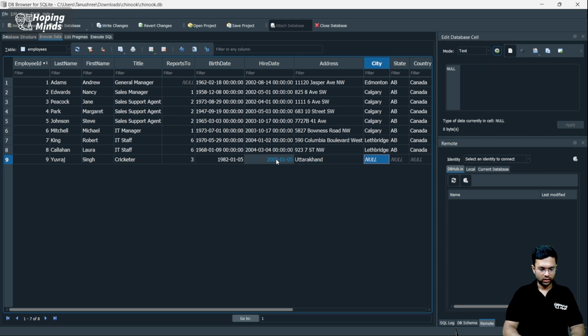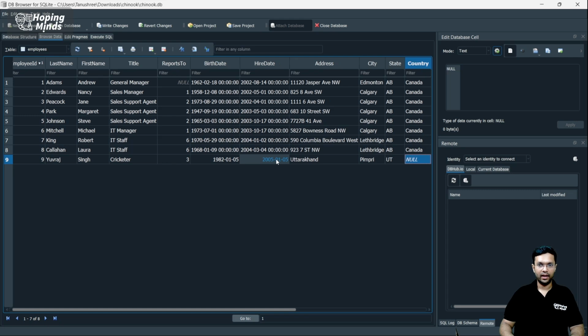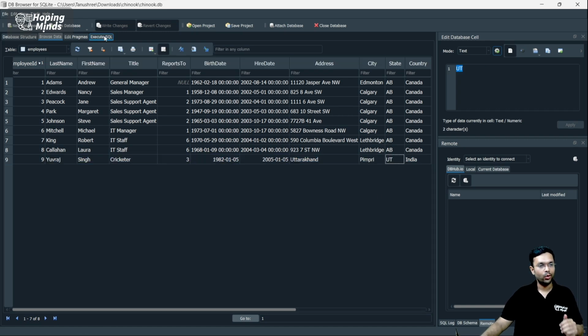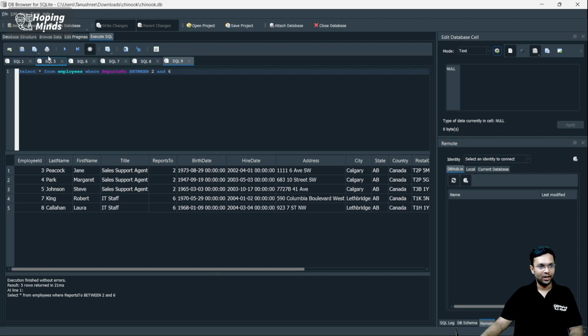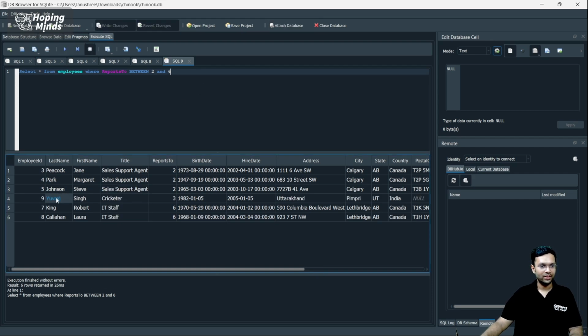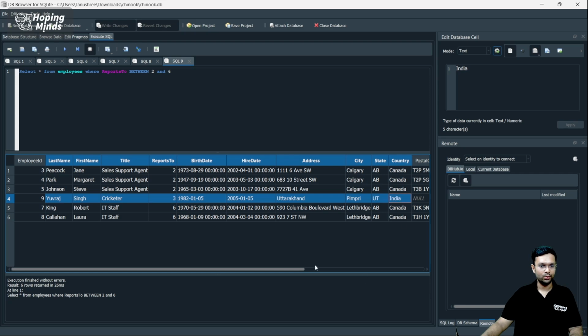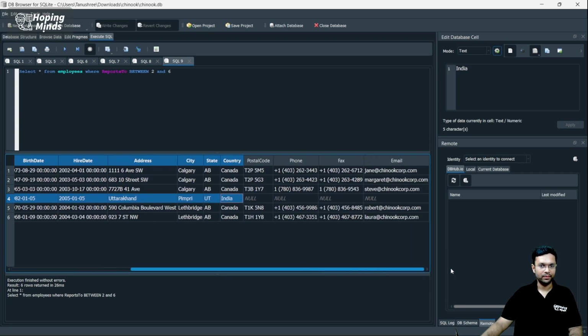City is going to be, let's say, Pimpri. State is UT and country is India. Well, if any of you guys are cricket fans, just kind of ignore this data and follow on to the example. Now, when I try to run, you'll notice that the reports to 3 is now being displayed.